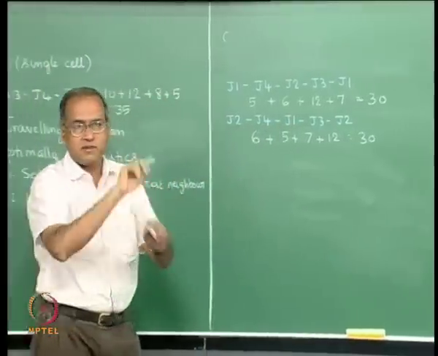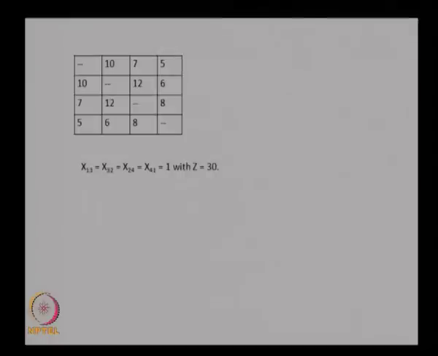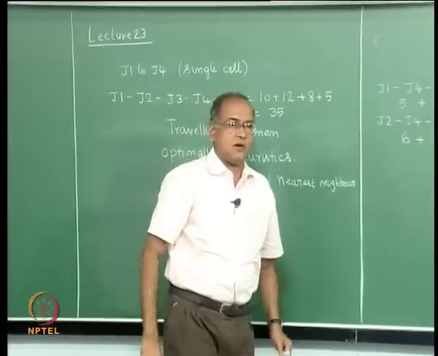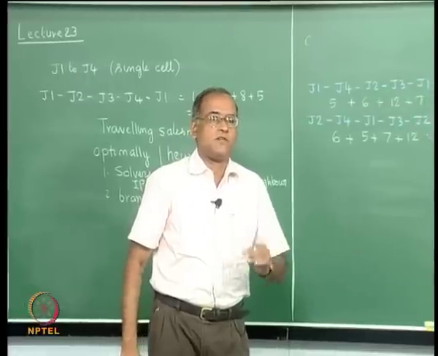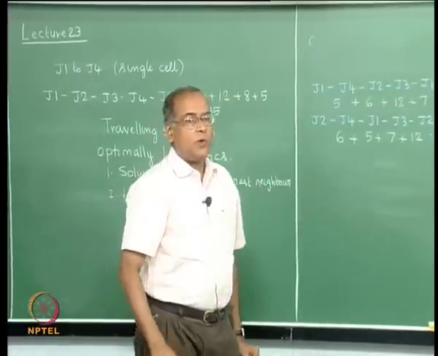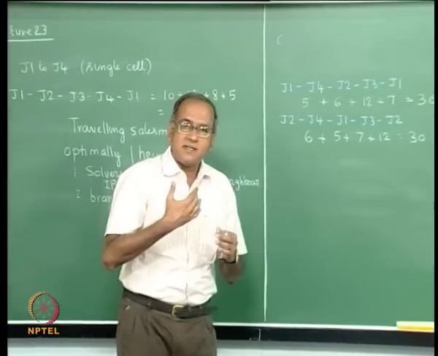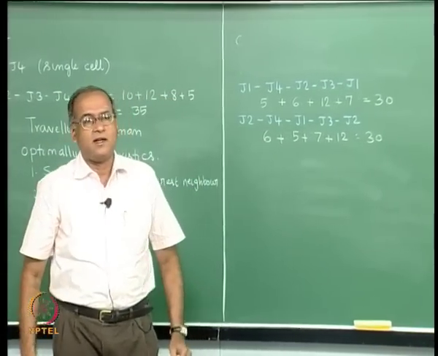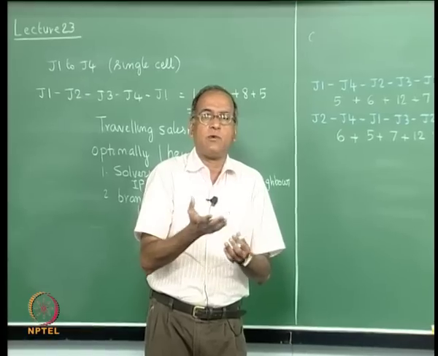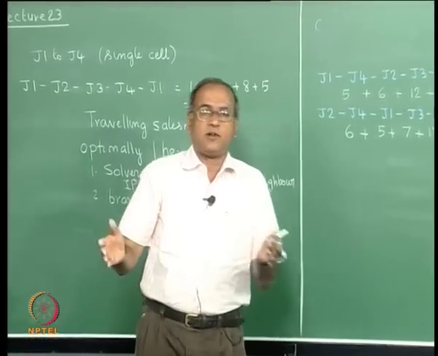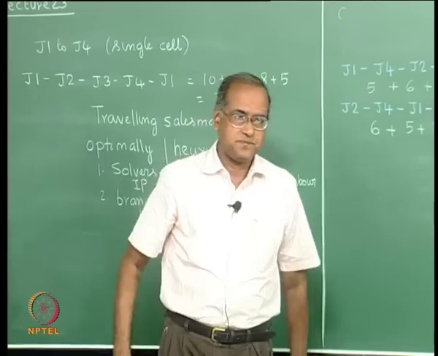So, it is the mirror image of that sequence, and this matrix is a symmetric matrix where we assume that time to change over from J1 to J2 is the same as time to change over from J2 to J1. While in a normal travelling salesman problem, if these represent distances that the salesperson has to travel, it is not a bad assumption to have that Dij equal to Dji. Distance between 2 points is the same whether you measure from 1 to 2 or from 2 to 1.